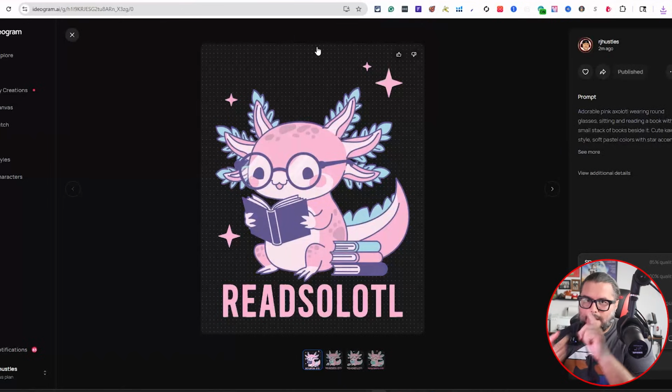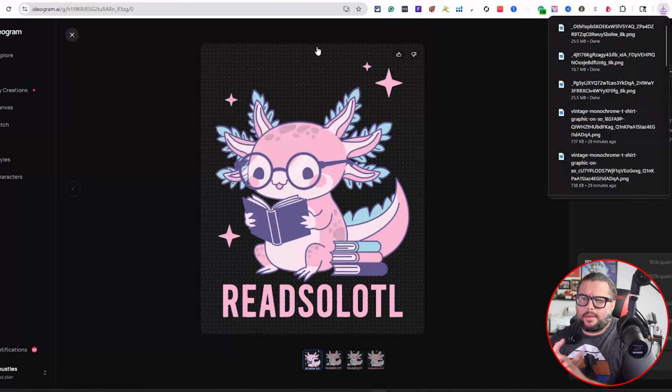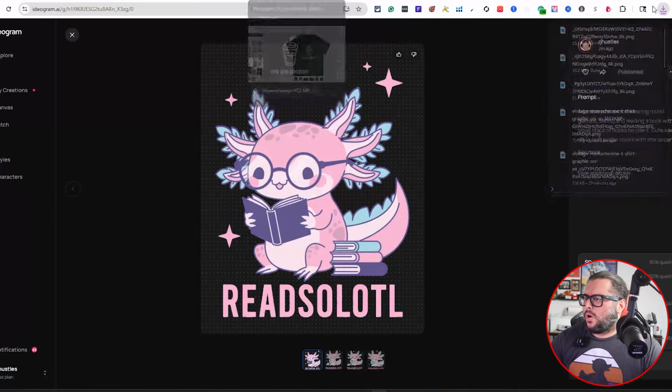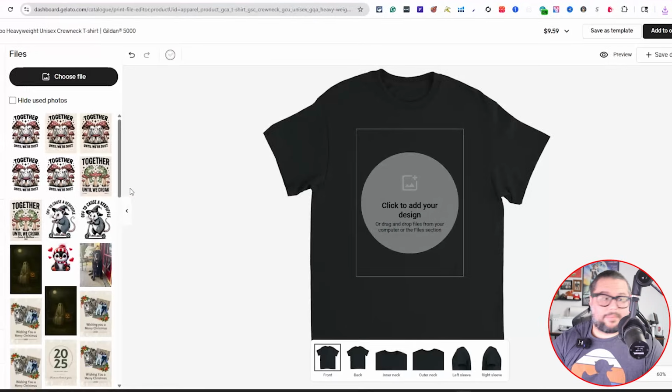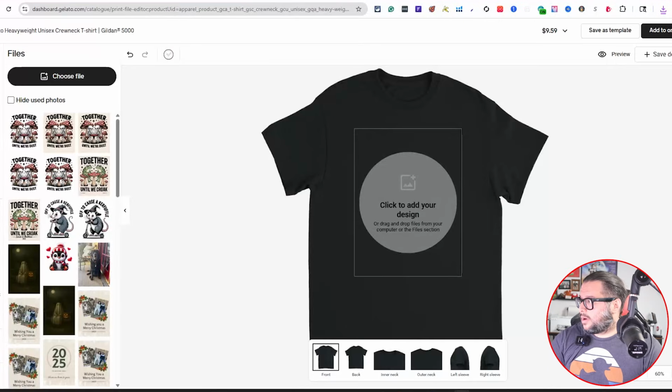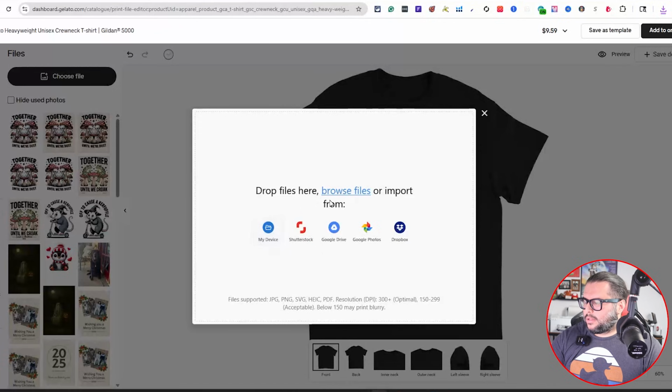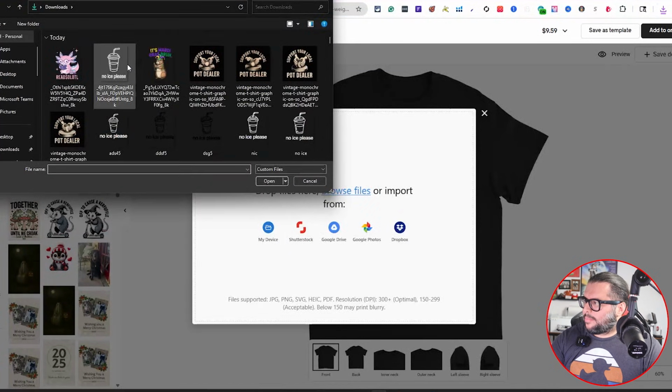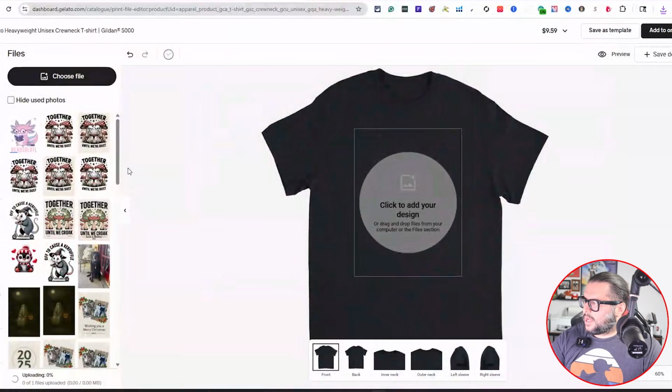As far as the templates, if you're uploading to Amazon Merch, or just uploading to a print-on-demand provider, I'll show you exactly one over here inside of Gelato. I have an image here on the back end, just showing you a template to give you the idea and the concept of how you can upload. So let's upload all three of them that we just downloaded.